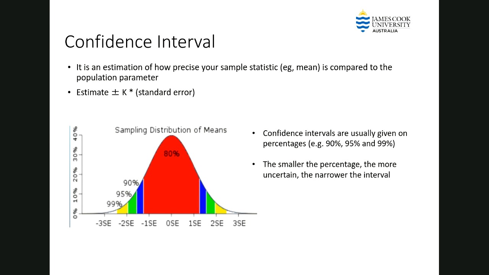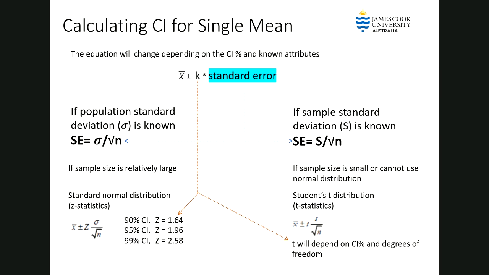A confidence interval, as I said, is an estimate of your parameter from an observed sample. You can think about how we can calculate it. There are two ways: with Z statistics, or T statistics. If the sample size is large, we know sigma; if the sample is small, we have S, and then we go with the T statistics, otherwise the Z statistics. From Z statistics we know the Z value, and from T statistics the T value, and that becomes our k, and we know how to calculate our standard error.